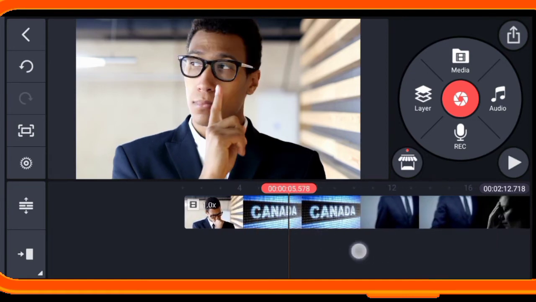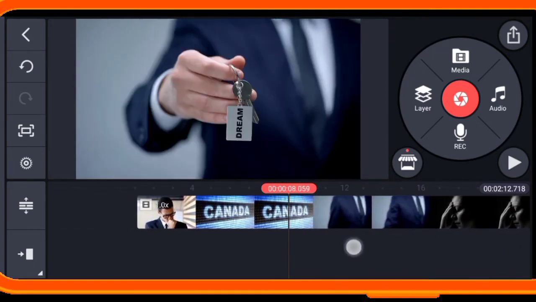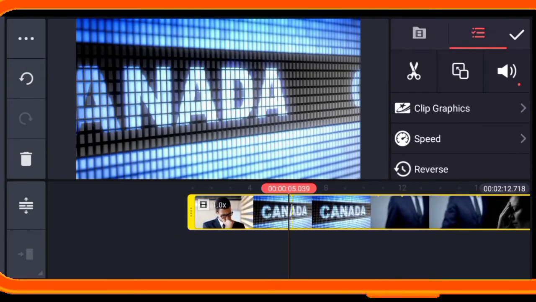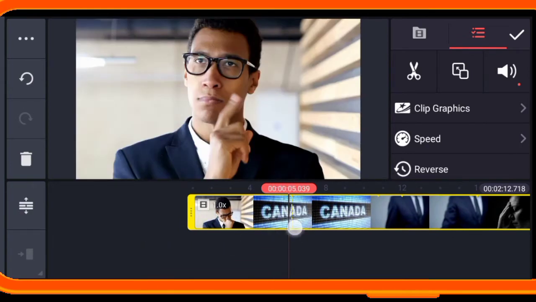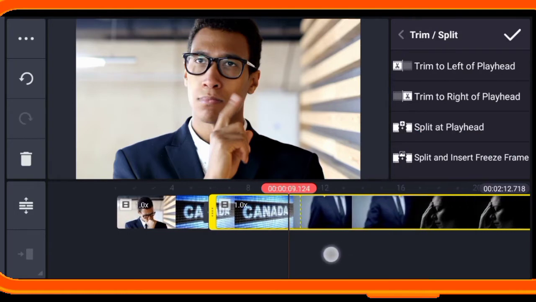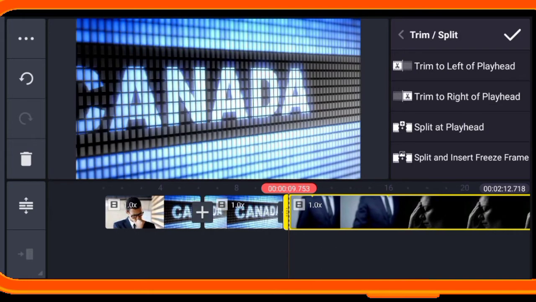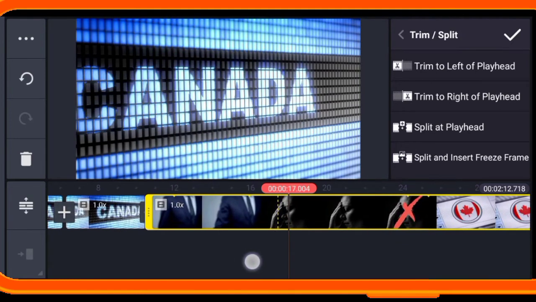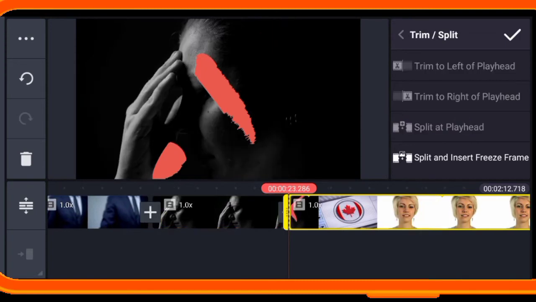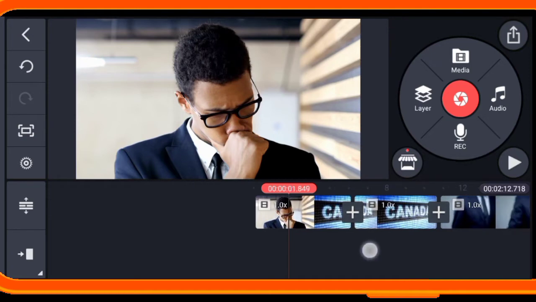Before I first cut all this, you can see that my first video was around 5 seconds. You can see this small yellow thing is around 5 seconds. So you split it. The second one was around this junction, 4 seconds, split it. The third one was around this junction, split it. That's how you continue to split it. I'm going to use this one to do an illustration of it.